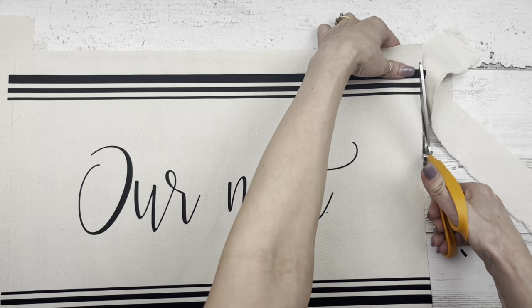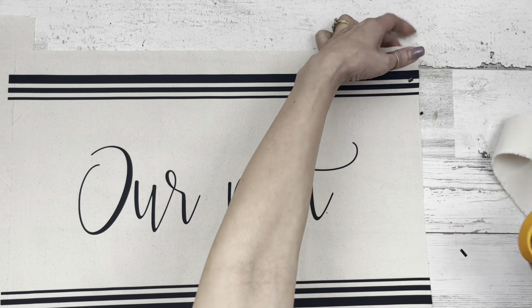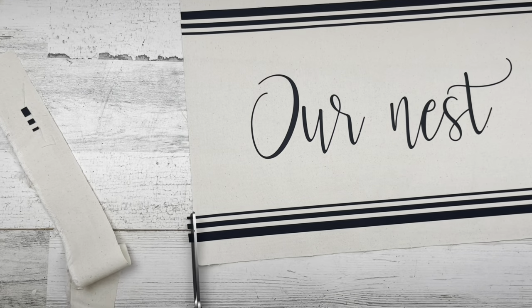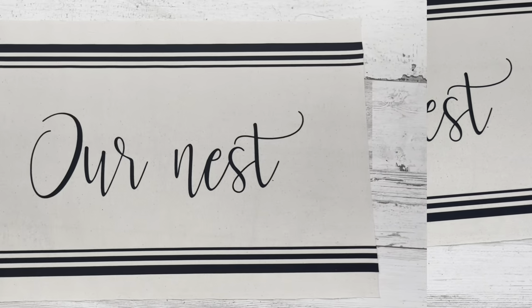All right, so here I am, just cutting off the extra. I laid that fabric there so I wouldn't iron that vinyl onto my ironing board, right? So that's why I laid the fabric there. And then I can easily just cut the ends off.